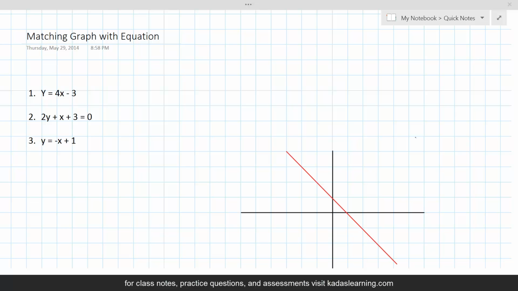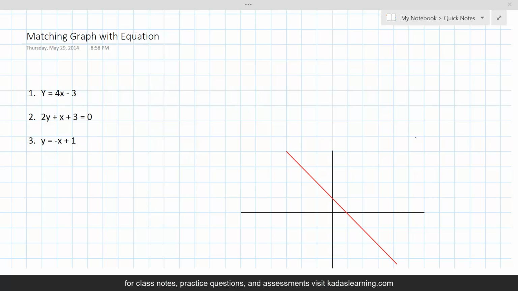In this lesson, we are given 3 equations of straight line and 3 graphs of straight line on the grid. In order to find which equation belongs to which graph of straight line on the grid, we are going to first find out slope and intercept from the graph as well as from equation of the straight line. And that's how we are going to match which line goes to which graph.